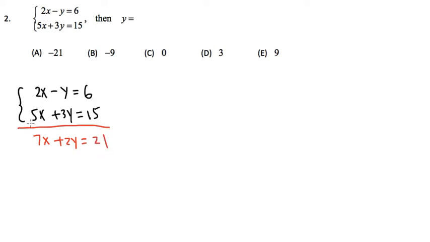Notice that if I just add these two equations together, I produce 7x plus 2y is equal to 21. Well, I didn't really make any progress because I cannot solve for the x value or y value. So that's not what we want, because unfortunately, I still deal with an equation that has two unknowns.